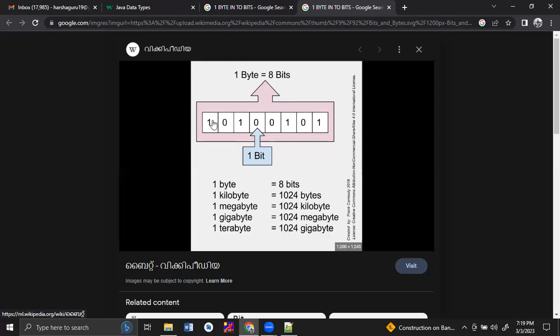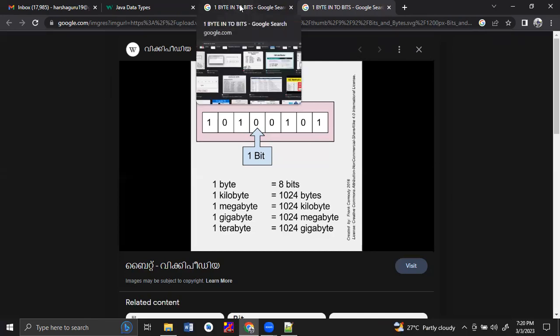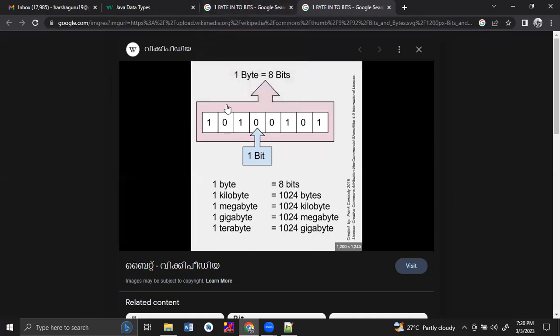Whatever we are going to store in the computer will be stored in this format. Even whatever message you text in WhatsApp, all the text will be stored in your mobile as ones and zeros. All that text will be converted to binary and stored in the computer. Okay, so these are the data types we should understand: where to use, how to use. But these conversions happen inside the machine. For that, we are not required to go that deep.